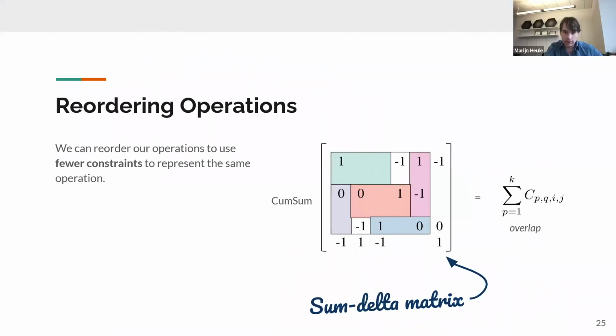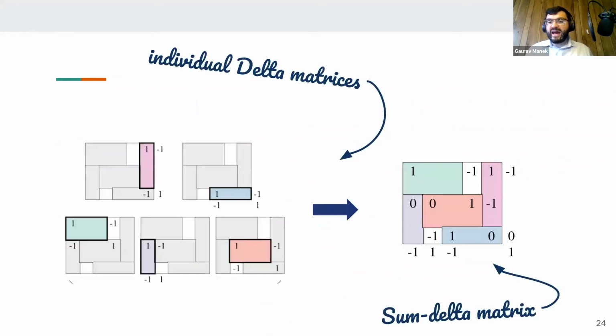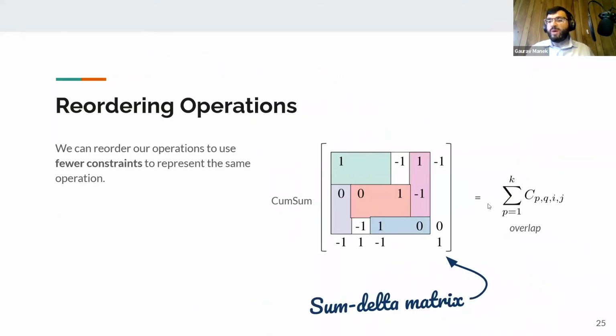Maybe can you give already kind of some highlight what the requirement is on this sum delta matrix, how to see that there's no overlap? Great. So the way you see there is no overlap from the sum delta matrix is you simply take the cumulative sum of this. We perform this operation that we are talking about using this mechanism to evaluate it. And that way we can recover exactly the overlap matrix. And then we just say we want there to be at most one object per cell of the overlap matrix.